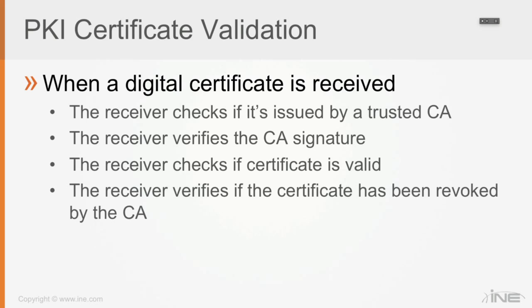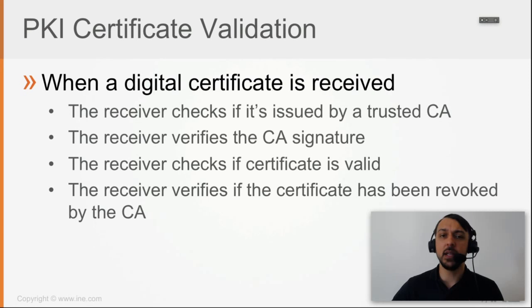Then the receiver verifies the CA signature. That's the process in the airport where they scan your passport through a specific scanner, and that's used to make sure that actually the certificate or the passport was issued by the proper CA, which they trust. So that's what happens when they scan your passport in there.